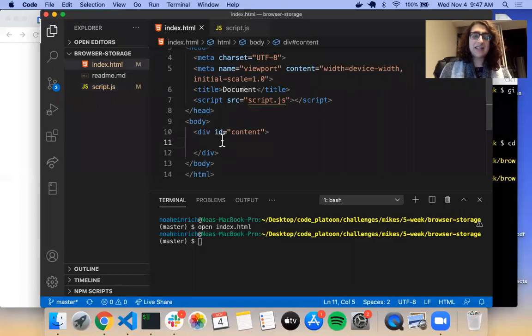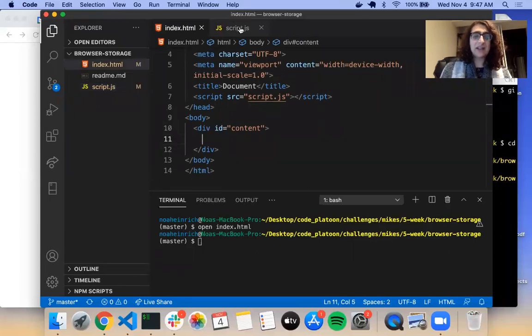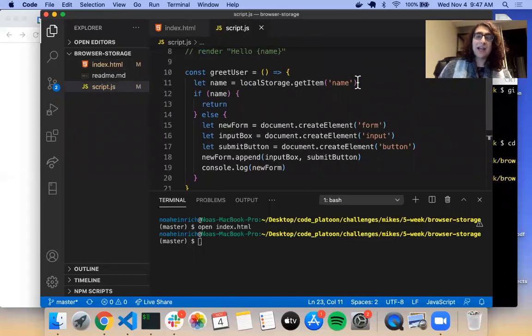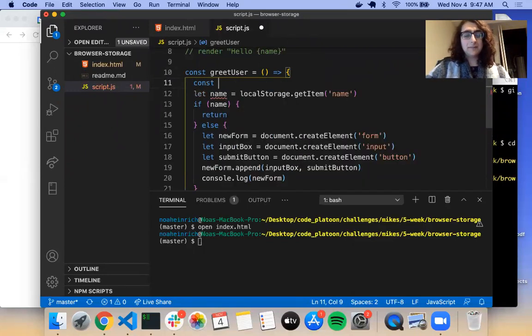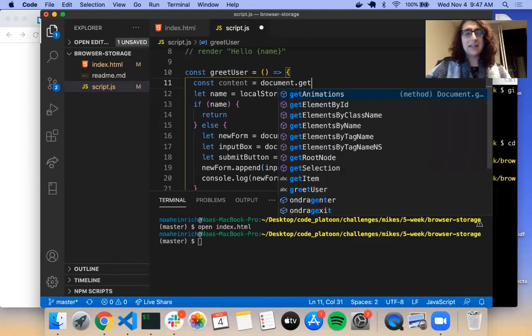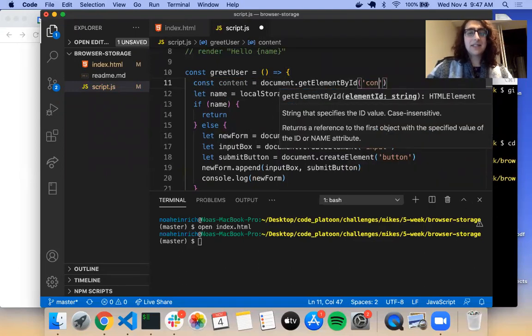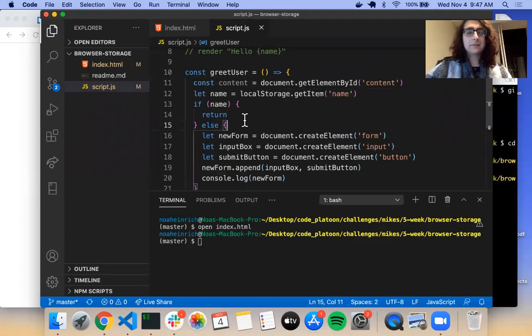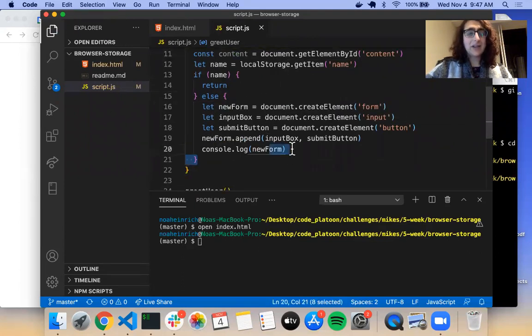We do have this div with the ID of content, and we're going to need that no matter what happens. So up here, let's put a const, call it content equals document.getElementById content. And then I want it to content.appendChild newForm.